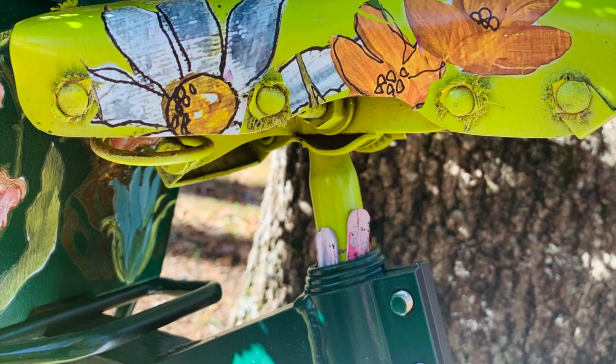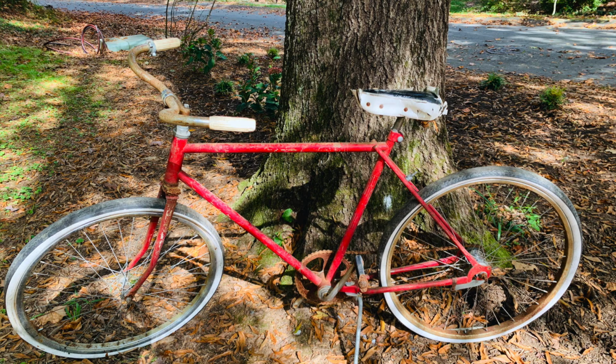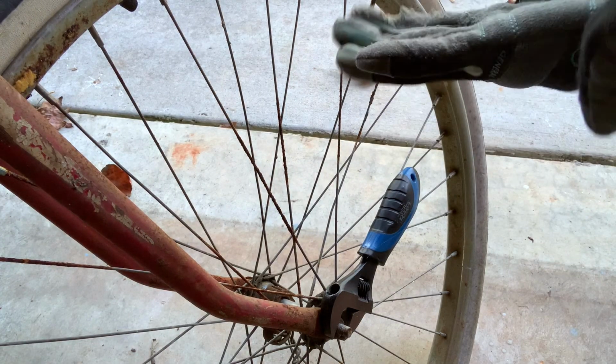I bought an old bike on Facebook Marketplace for $15. I'm going to paint it and turn it into a planter for my front yard. I start off by taking my bike apart.